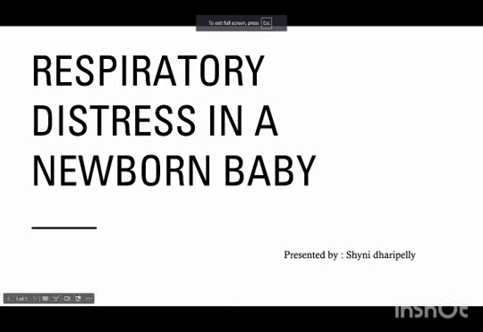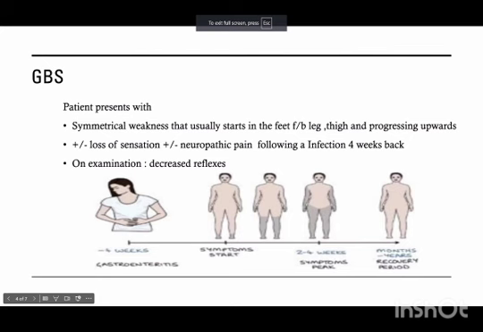So today I'm going to present about Guillain-Barré syndrome. What is Guillain-Barré syndrome? It is a polyneuritis condition mostly followed by an infection or a surgical illness. That means the nerves are getting inflamed. And the pathogenesis, or pathophysiology, behind this is molecular mimicry, which I'll be telling you further.